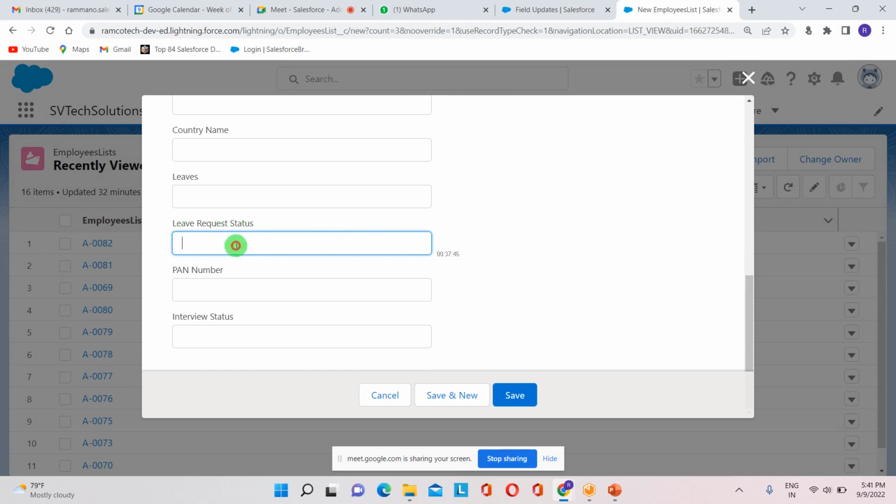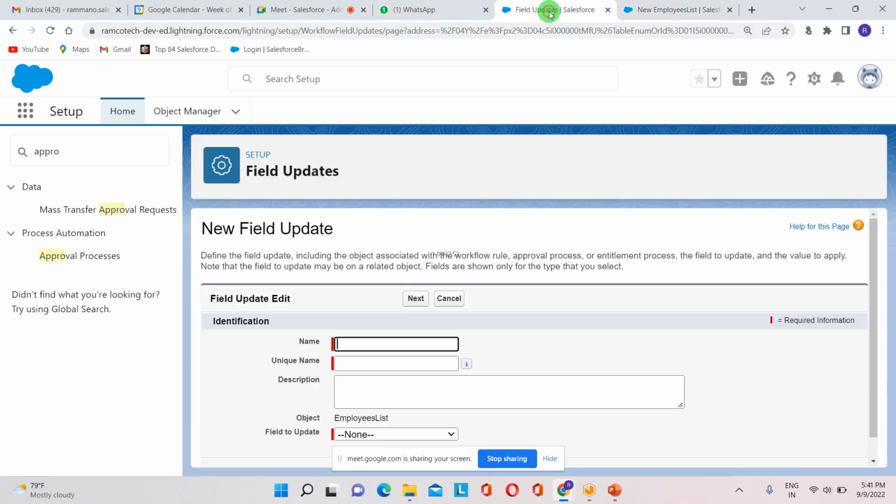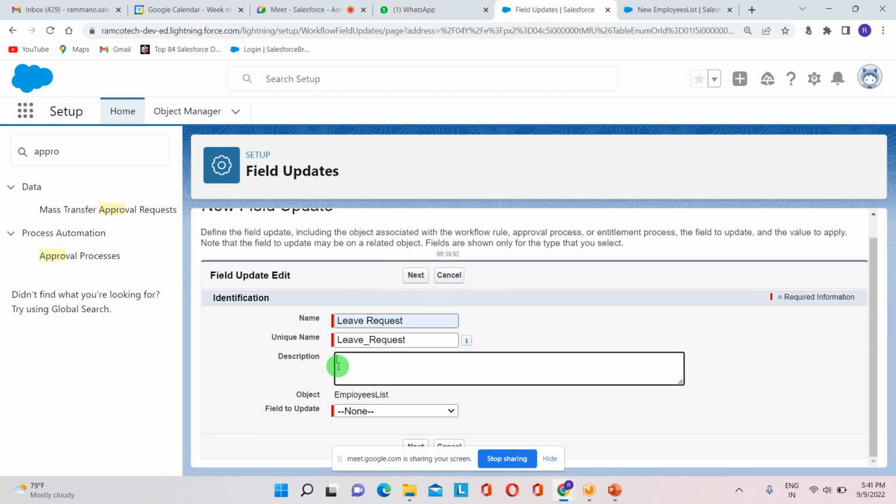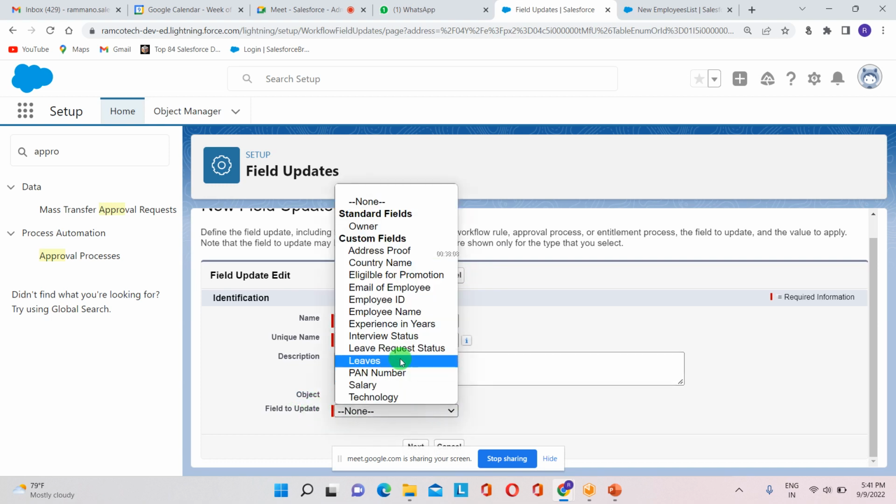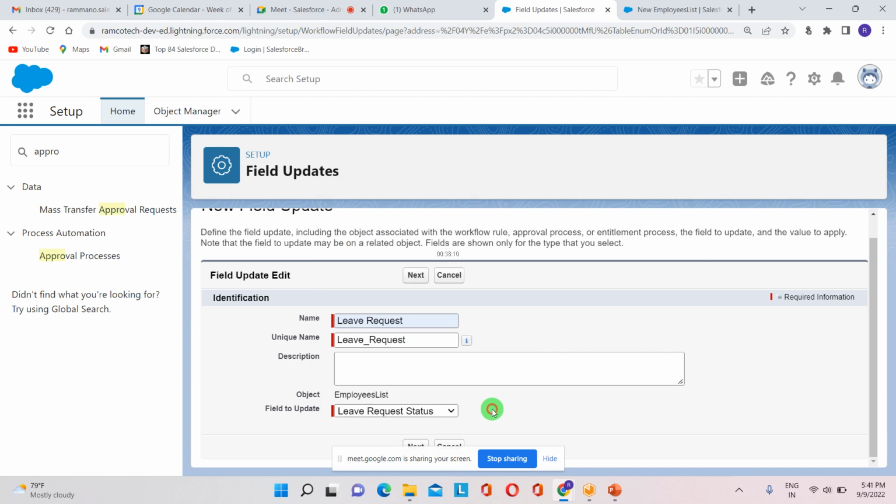In this field, I want to update something by using the approval process. So for name I'm giving just leave request. Name is automatically taken, and the object is employees list, and the field to update is leave request status.